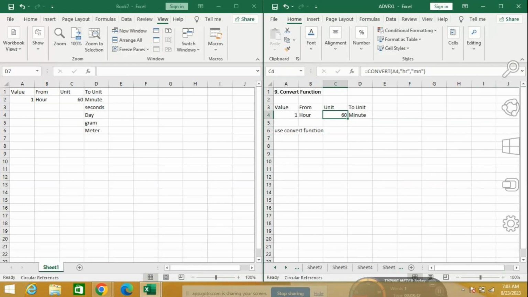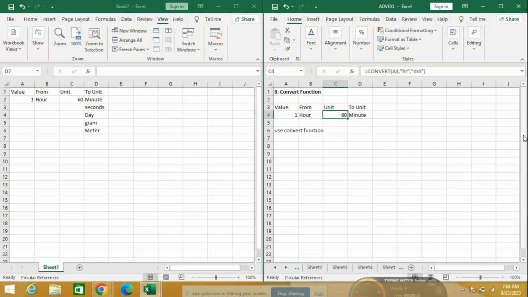Save is when we first save the worksheet or a file, and save as is to make some changes in the file and then save it again. Save as is also if you want to take a backup copy of an existing file, the same file can be saved in a different location or in the same location with a different name.